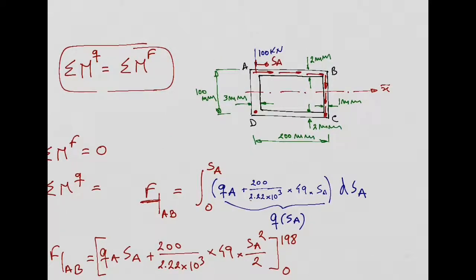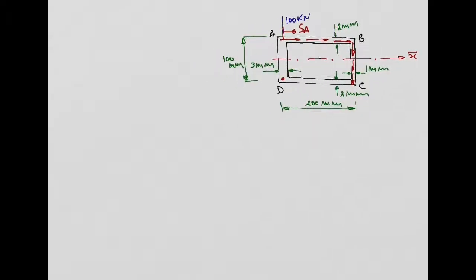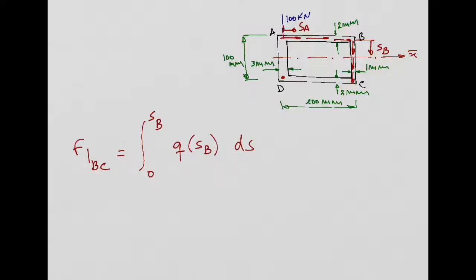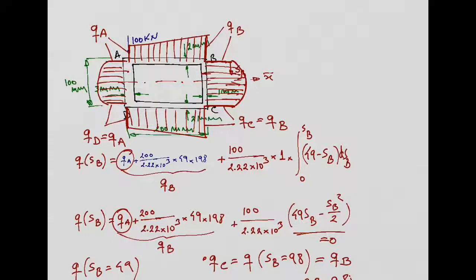Now, for the wall BC, we're going to do a break very soon, okay? Let's just finish this wall BC. Remember, we defined this local variable SB. So the force in my wall BC is going to be the integral from 0 to SB of my shear flow on that wall between point B and point C. And this shear flow, we already calculated, is given by this equation. This is a very long one, so let me copy this.